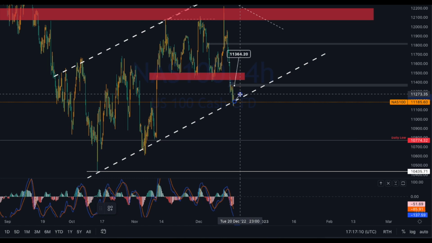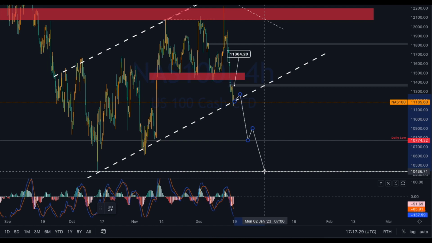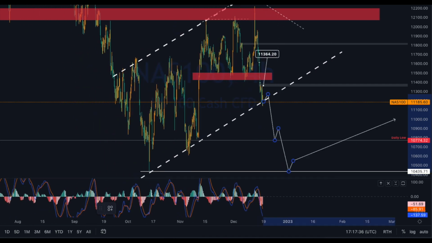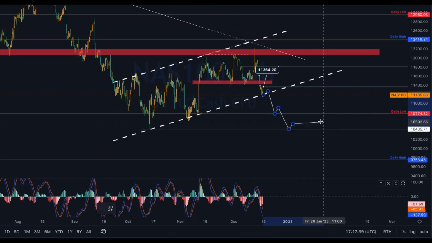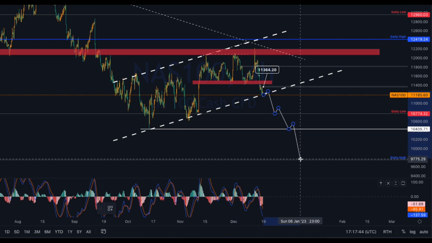So market opens tonight, price flies all the way up to here, then it breaks down, which it will be doing all of that tomorrow, non-stop, all day tomorrow. And then on Tuesday, it will do a little pullback, and then it will keep breaking all the way down until Tuesday. So we've got Tuesday there, right? Then it does a little pullback, right? And then, hang on, let me just get this all done up, right? And then it just breaks all the way down.